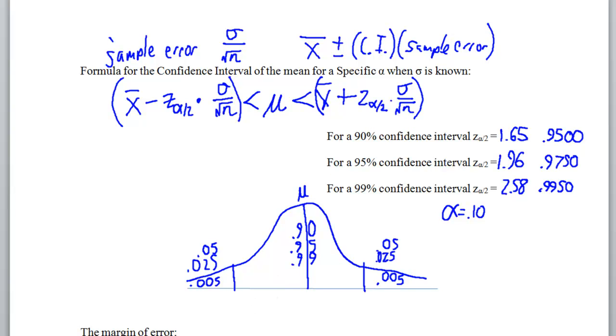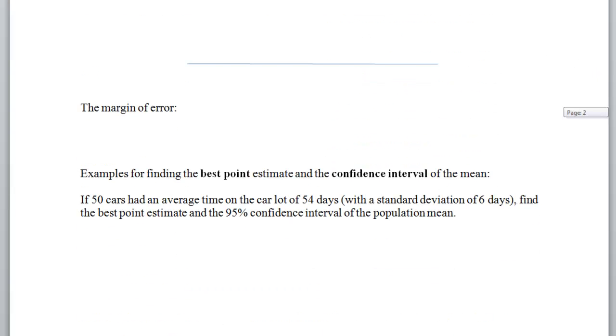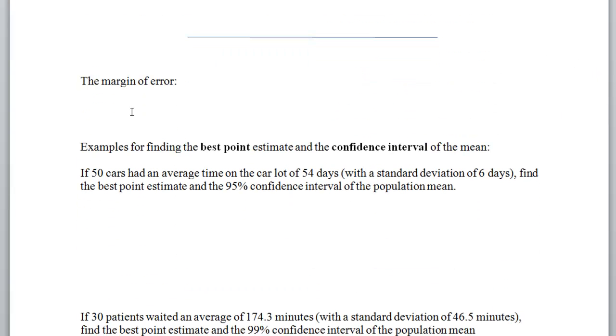And the margin of error is the maximum likely difference between the estimate of the parameter and the actual value. All right, this is your last chance to take a look at this. I'm going to move to my typing mode so I can type in some notes. So pause it here. All right, to get to the bottom here, the margin of error.